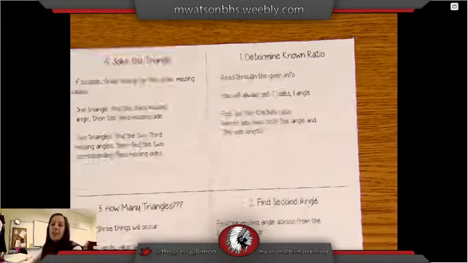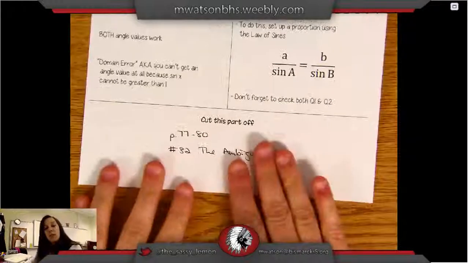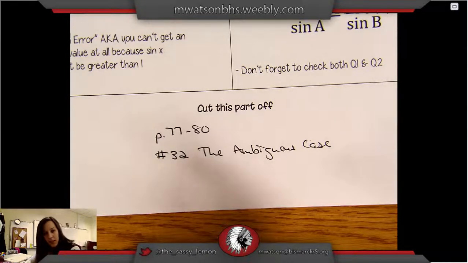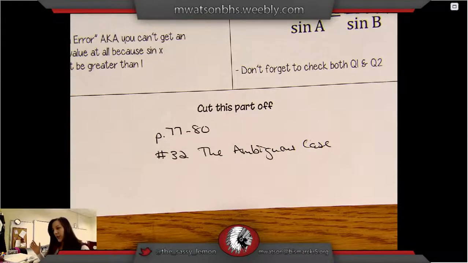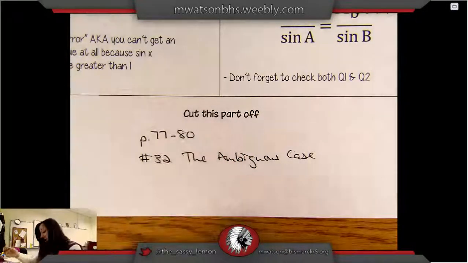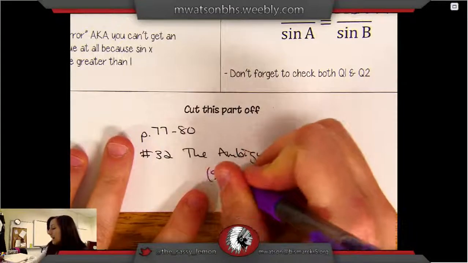Alright, so today we're going to be learning about the ambiguous case, and you have this really strange foldable. A couple days ago, we learned about angle side angle or angle angle side. Basically, you're given two angles, and that means you can really easily find the third angle. However, what happens when you only have one angle? Well, you always have to have three pieces of information, or else you can't solve anything. But what if we have a side-side angle?